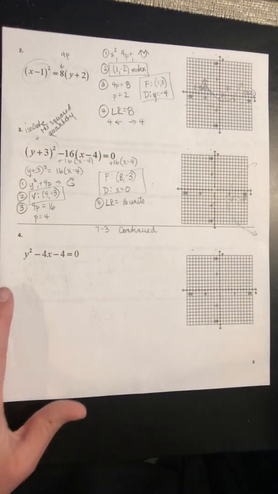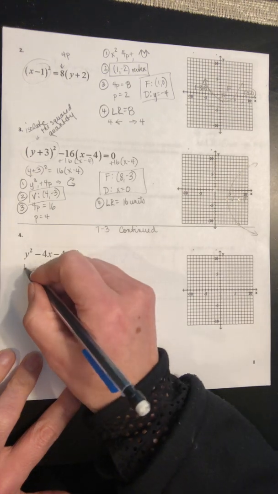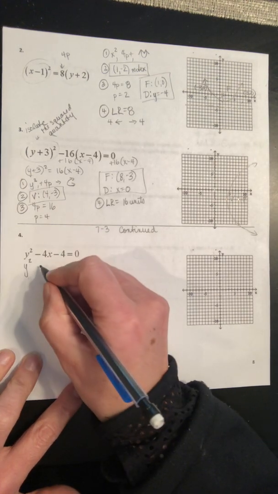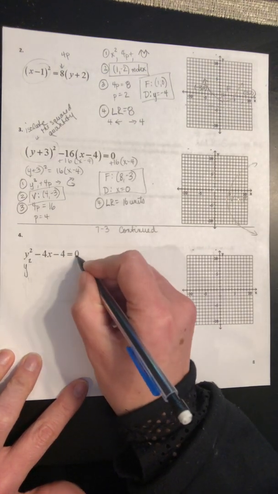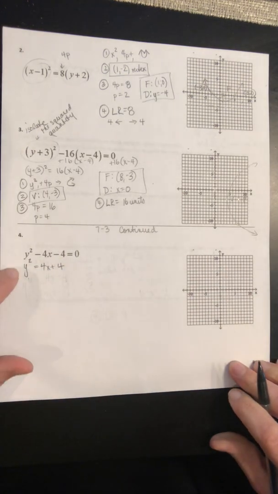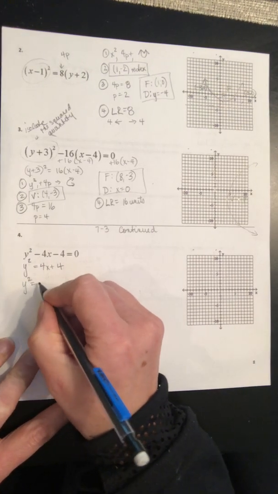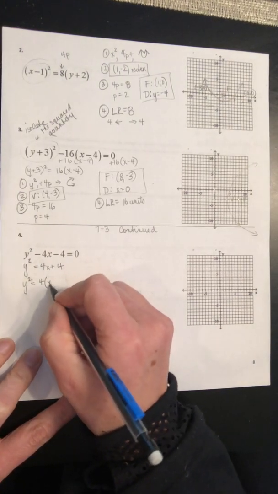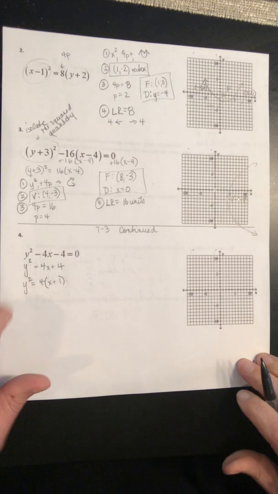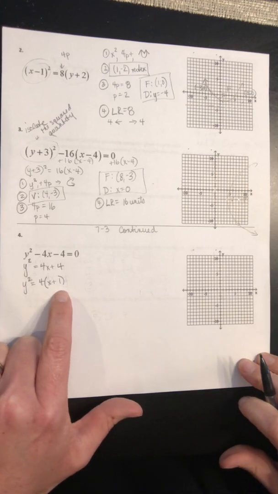So if I take a look at this guy, I can see that the y is being squared, all right? So I'm gonna leave any variable with a y on the left-hand side, and then I'm gonna add the 4x and the 4 to the other side, okay? So now this is already in squared form. It's literally y squared, so we're good with that one. So the only thing I have to do here is factor the right-hand side, and that is my standard form, okay? So there's my squared side and then my factored side, all right?